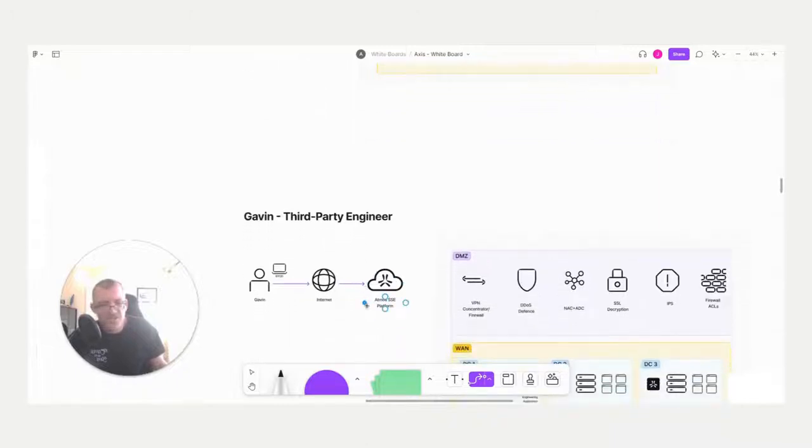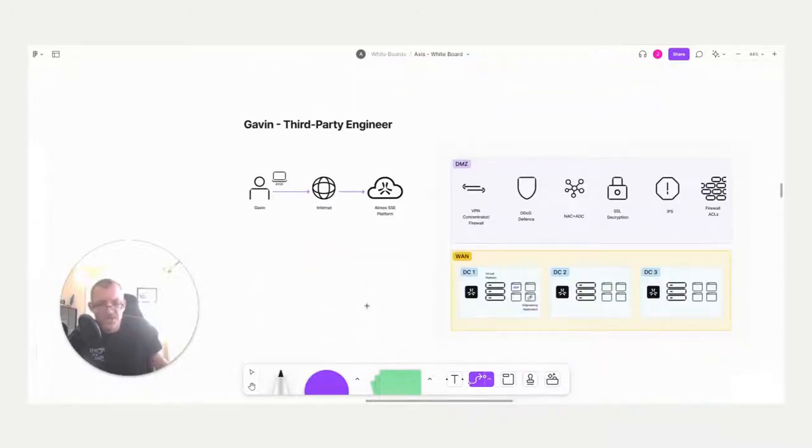Again, the RDP server is published to the connector. That connector publishes an outbound connection again to the Atmos platform. If I can draw this nicely, the engineering server then application connects into the RDP server. Again, agentlessly, no need for an agent. Gavin doesn't need to mess about, doesn't need to put agents on and off of his machine. He can come in agentlessly, RDP in, again, access IDP, however you want to configure it, gets access to that engineering application, and away he goes.